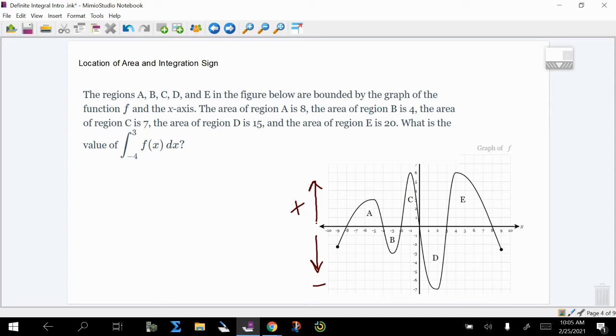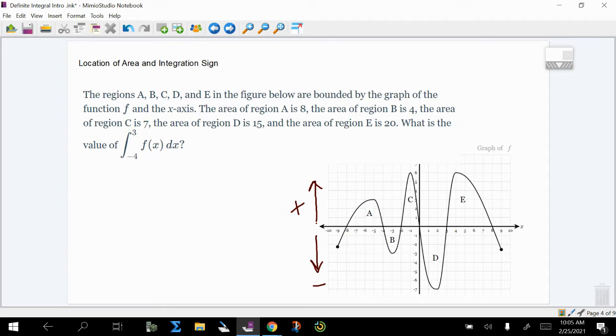So it is actually possible to have a definite integral where you have areas that are accumulated and you can actually get 0 as your answer, because if you have the same amount of area above the x-axis as you do below the x-axis, that will create a canceling effect and give you 0. So here's what they're going to ask you to do on Delta Math. And most of these are pretty quick.